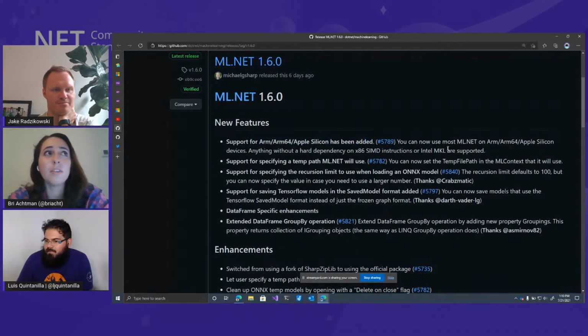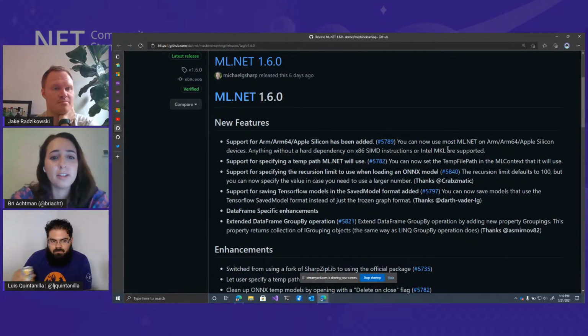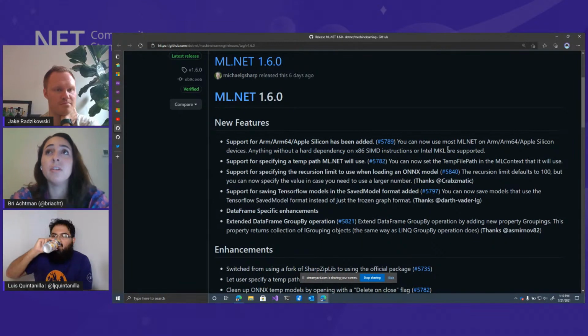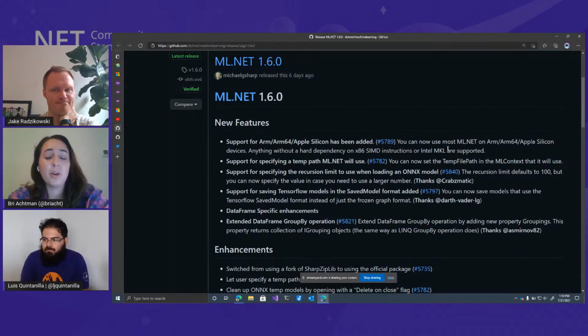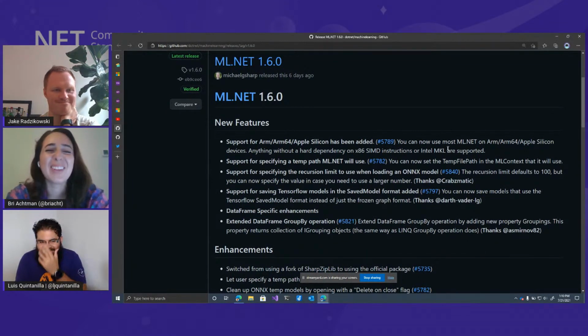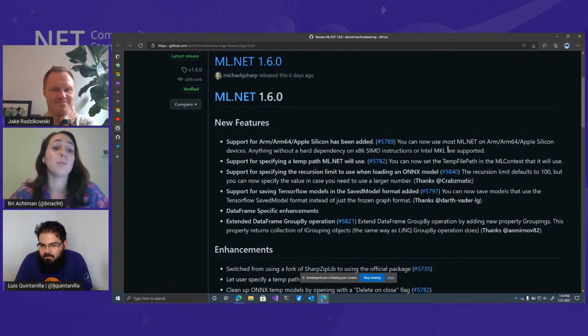Yeah, and I think we even have GitHub issues from 2018, right when we released ML.NET in public preview, asking for ARM support. So I'm super happy that we were, it only took us a few years, but I'm so happy that we were finally able to add that and really become cross-platform, as we kept saying that we were. Right now we truly are.